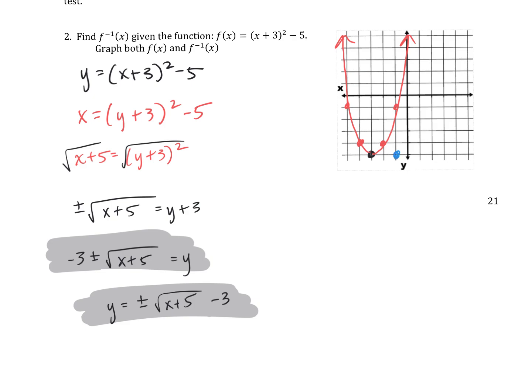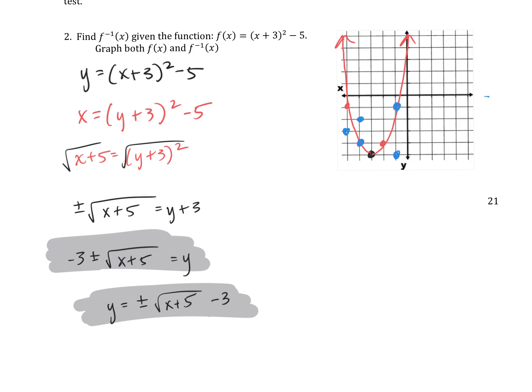Boom. 1, 2, 3, 4, 5. This one had the point negative 1, 2, 3, 4, negative 1, 2, 3, 4. So they both share that point again. Negative 4 turns into negative 4, negative 4. This one was negative 1, 2, negative 3, negative 1, 2, 3, 4, 5. Negative 3, negative 5 would turn into negative 5, negative 3. Negative 2, negative 4 would turn into negative 4, negative 2. And then this last point was negative 1, and that will flip to negative 1, negative 1.